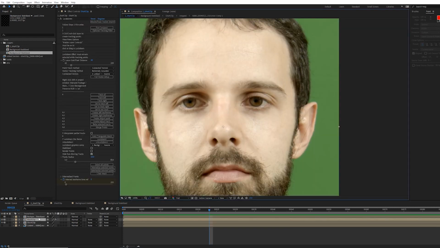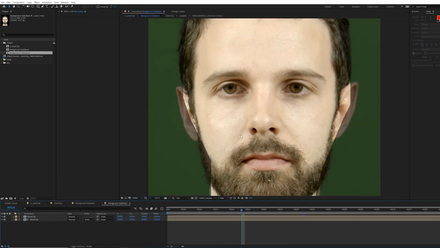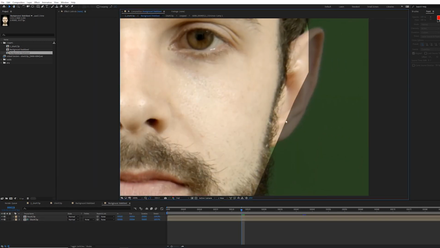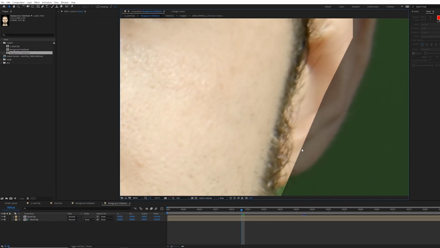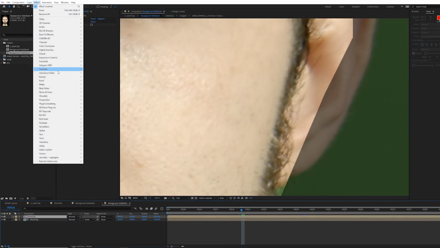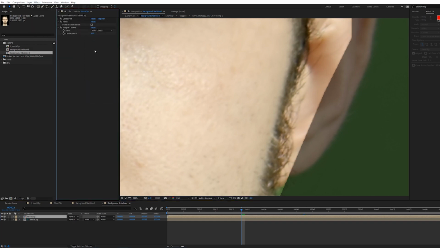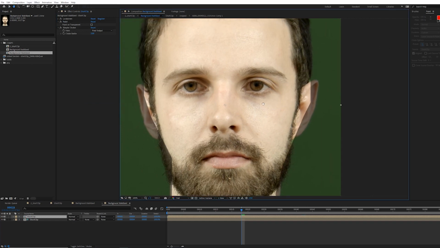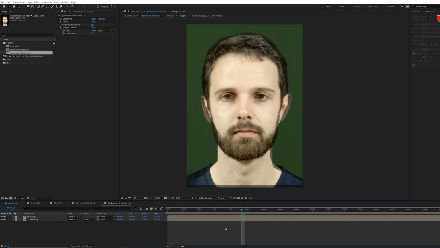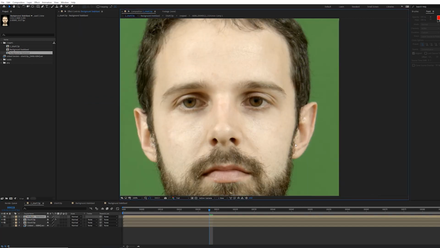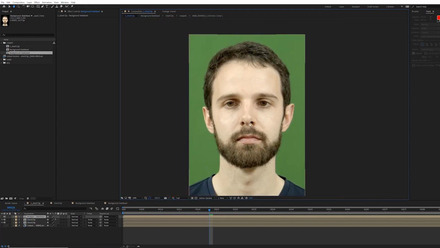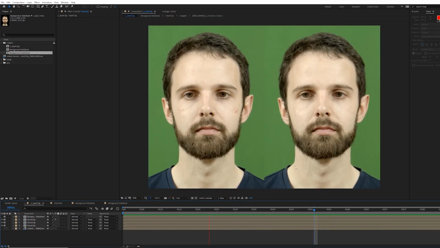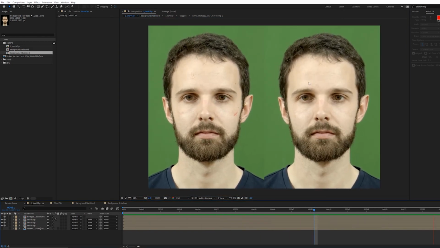If you go into your stabilized background here, that's an issue where this edge is slightly black on the stabilized layer. And the easiest solution to that is just go to Effect, Matte, Simple Choker, and choke it like 3 pixels. And now that's gone. And side by side, you can see the original and you can see the paintwork.